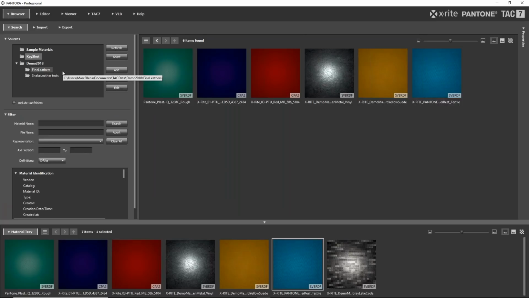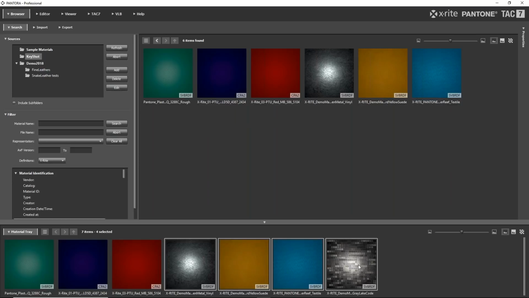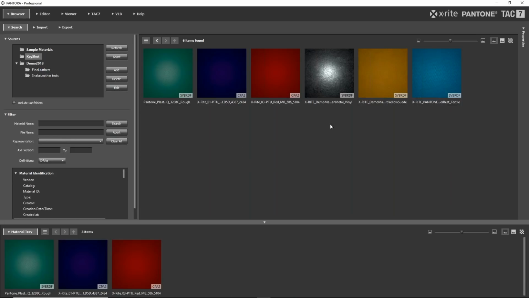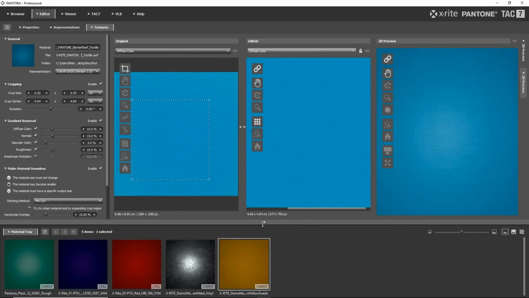We can search for them based on material identification or just scan through a set of folders. Once you've identified that you want these materials in the folder to be part of what you're working on, you can just drag and drop them into this material tray here down on the bottom. And it's easy as that. Multiple selection also works.